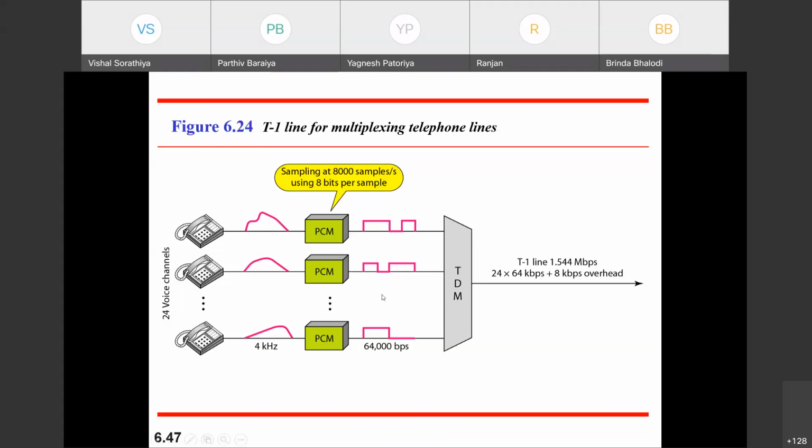And how many channels are you combining? 24, and you are giving 8 kbps as an overhead bit, as I have told you, sampling, that I can say framing bits and all the stuff. So that 8 kbps is given as extra overhead to do the framing and so on. So overall it is 1.5 Mbps frame. So the channel being made from DS0 to DS1 is 1.5 Mbps, and on the back-end side there is a combination like this. Okay.